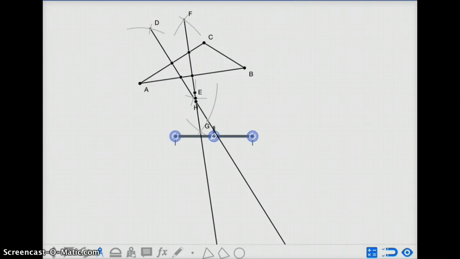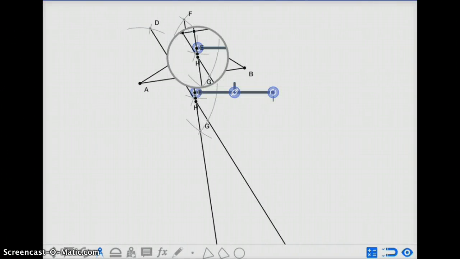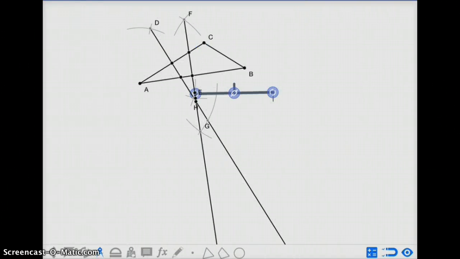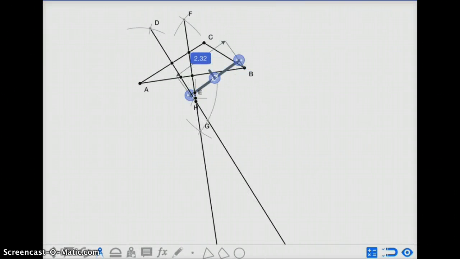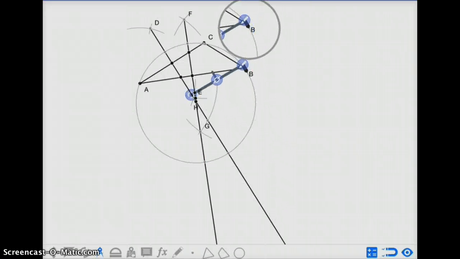Now I simply grab my compass, set it on H, and move out so that the end of my compass is on B, lock it into place, and scribe around, and I now have a circle whose edge passes and touches all three of the vertices of my triangle.